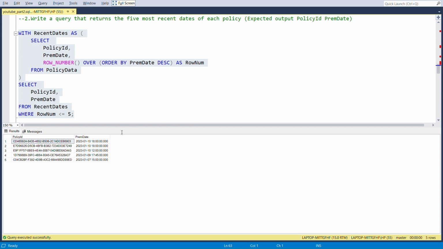This query retrieves the 5 most recent premium date entries for each policy ID. The ROW_NUMBER function assigns a unique sequential integer to rows within the partition of the policy ID ordered by PremDate in descending order. The outer query then selects the top 5 most recent dates for each policy.